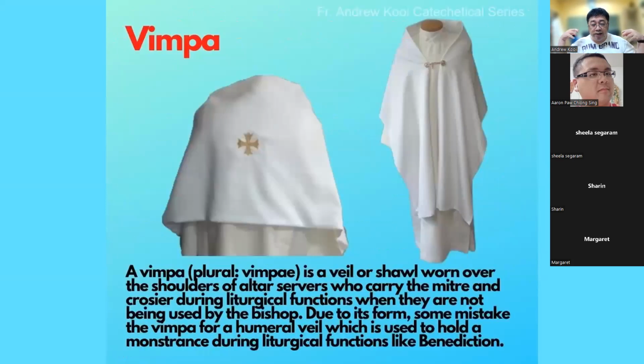The wimpa is what is worn by the altar servers to hold the mitre and the staff or the crook of the archbishop. If you notice, it looks almost like a humeral veil, but it's very different in the sense that it doesn't have any additional design on it. It's quite a simple design. The only purpose of it is to hold the mitre or the staff of the bishop. These are important items.